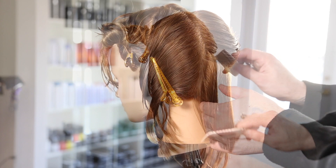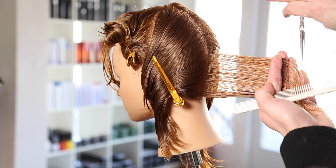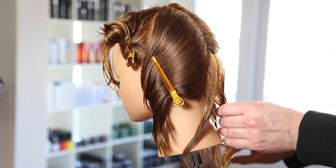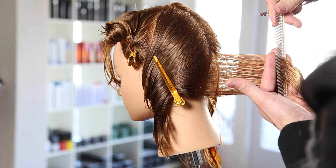Now we're going to take the same thing from the occipital bone over. The difference in this part of the cut is that I always want to be combing the new hair I'm taking into my guideline. My guideline is coming from center back of the head, so I'm going to be scooping underneath the hair, using the fine teeth of my comb, pushing that hair with kind of a backhand motion into my guide to keep that guide nice and strong. If I were to do it the opposite way, I'd be pushing my guideline from where it lives, and you'd create a shorter guide every time.